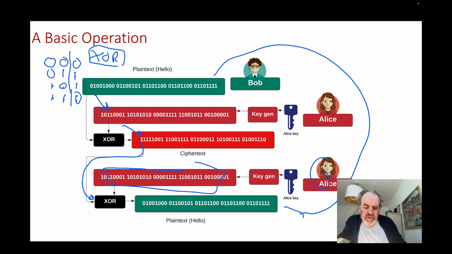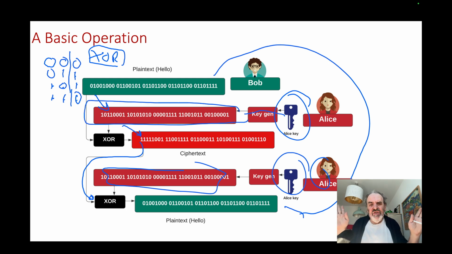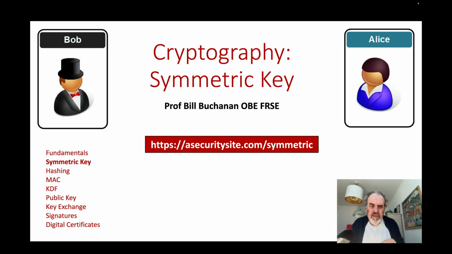So one way we could do this is that Alice would have a secret key. She would then use what's called a key generator to be able to generate a key stream as long as the plain text, and then XOR the plain text with the key stream, and we can get our ciphertext and then easily reverse it. So first, let's look at symmetric key methods. So if you're interested, the links are here for some of the examples that we're going to show.